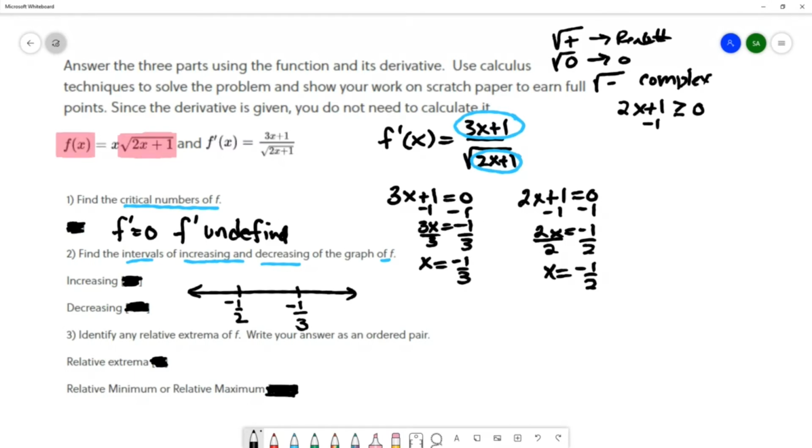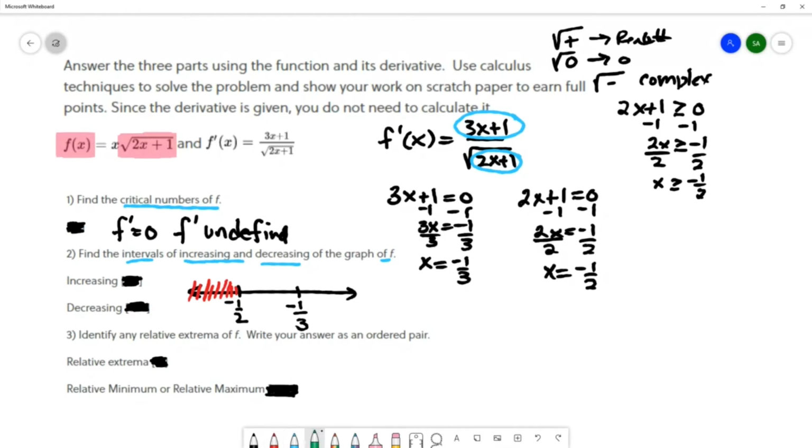So if I subtract 1 on both sides and divide by 2 on both sides, we get the domain for this function to be x is greater than or equal to negative 1/2. So that means any value less than negative 1/2 is excluded from the domain. So this portion of the number line is not considered in this problem because it's not a part of the domain of the original function. So when we're looking for intervals of increasing and decreasing, we only need to test the other two intervals.